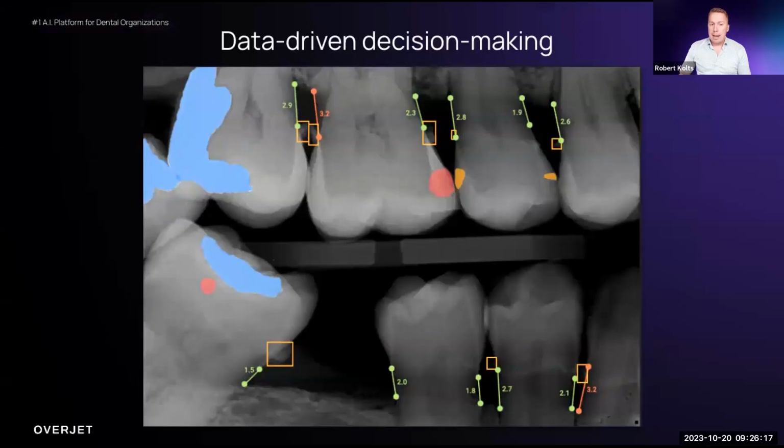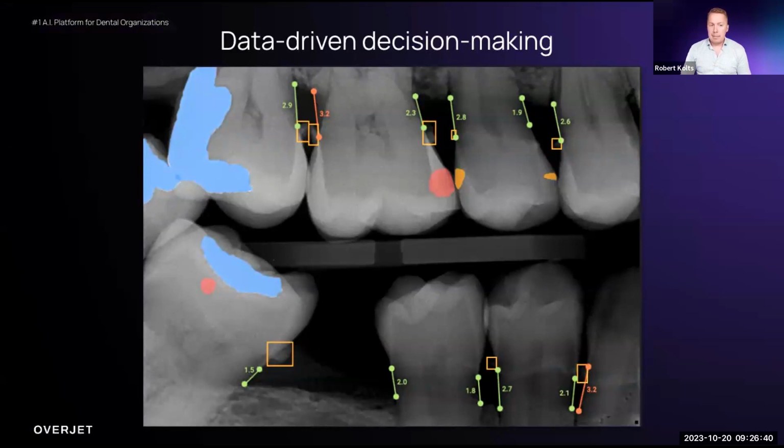But now we can get an x-ray that looks like this. And this can happen in near real time. So 90 seconds or less from the time you take an x-ray to the time it's uploaded to the cloud, annotated by a dozen models, aggregated and available to be viewed. Essentially, by the time you take the sensor out of the patient's mouth, wipe it down and set it to the side, the image is there ready to be viewed. So we call that near real time.